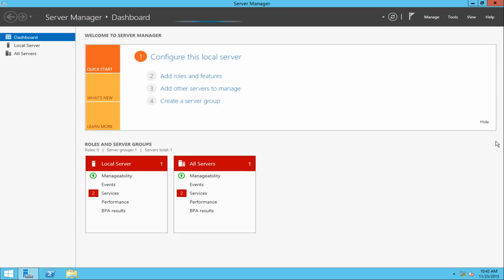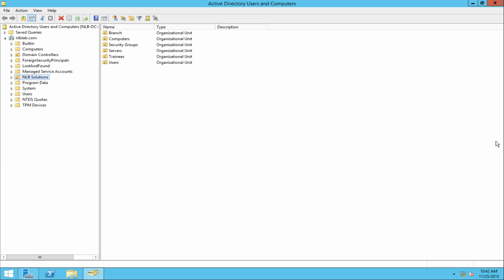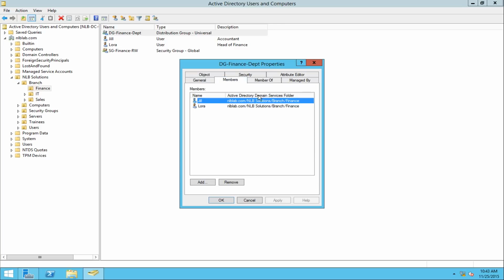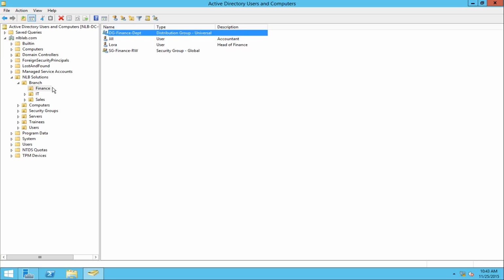And now let's see if my system state restore was successful. So I will expand my NLB solutions, and here I have the branch alongside the finance, alongside all the users, all the security groups, and the membership is still in place. So I'm happy that my restore was successful, but now is the tricky part.